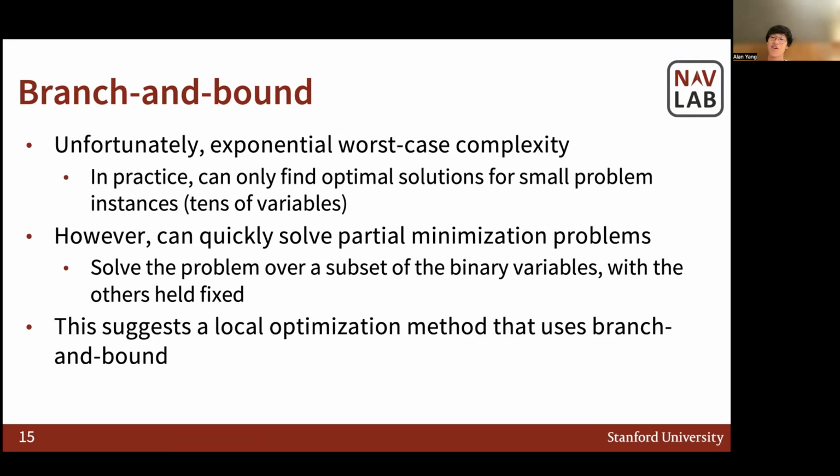That is, we optimize codes only over a subset of the binary variables, with the others held fixed to the previous values. Since partial minimization preserves convexity, the partial minimization problems are also mixed integer convex problems. This suggests a local optimization method that incorporates a global method like branch and bound.